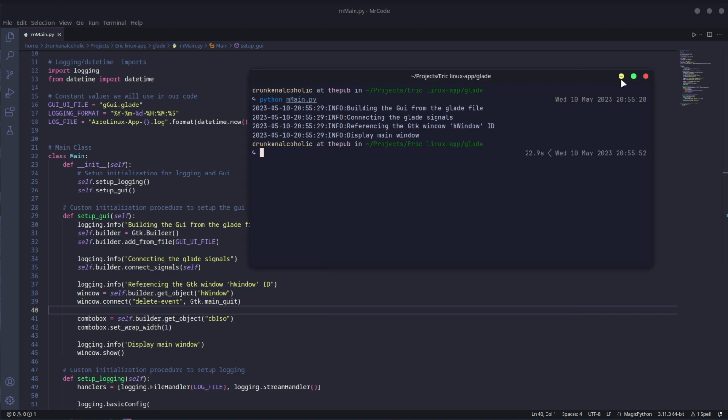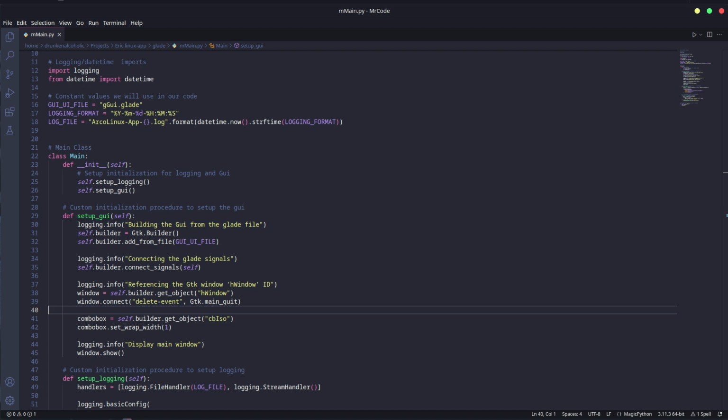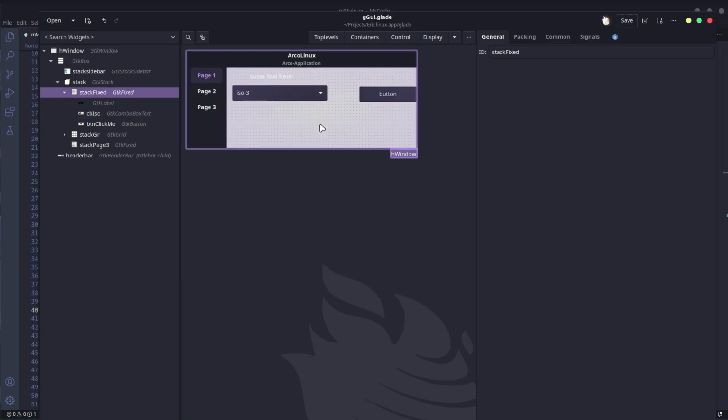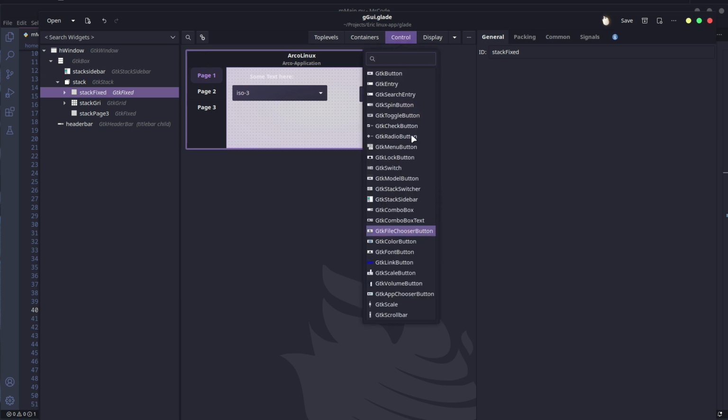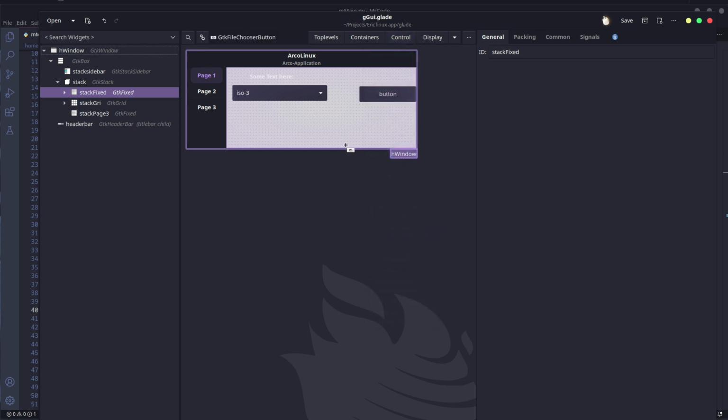So the next thing, I'll just bring back up Glade, was the file name, selecting a file. In Eric's video he was using that file name to install custom packages, but he needed the full file path and the name. I think he had an entry box here and a button and then another button. You don't need any of that. All you need to do to make it easier is pick this one, Gtk FileChooserButton.